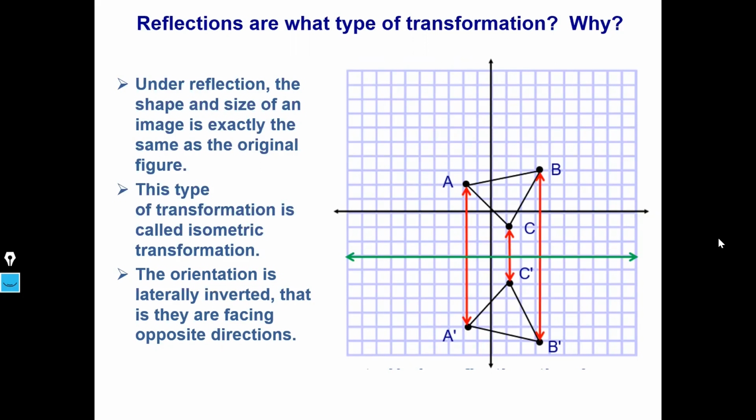You can see that A is equidistant from this line of reflection. This is the line of reflection. From here, the distance of A is equal to the distance of A dash, meaning the image is equidistant from the line of reflection as the pre-image is. Okay, so we shall learn now after drawing it.